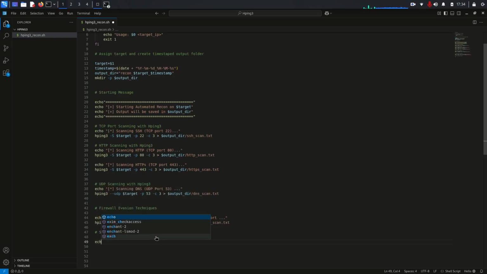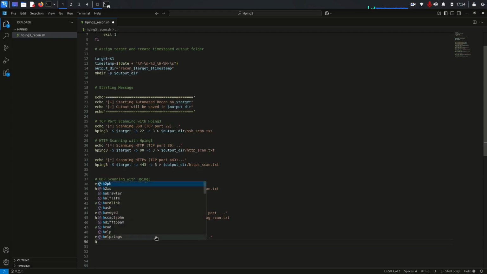Same code again, echo, and then you type evasion spoofing. If you spoof the source IP, which is also one type of firewall evasion technique, we use the source IP as the spoof IP.